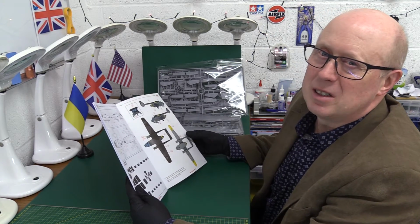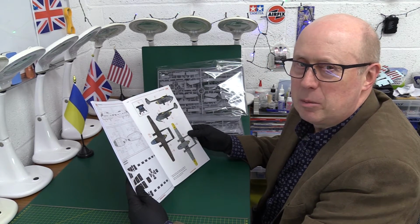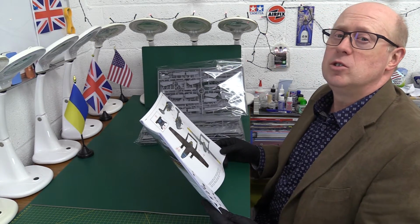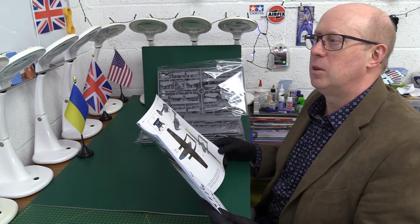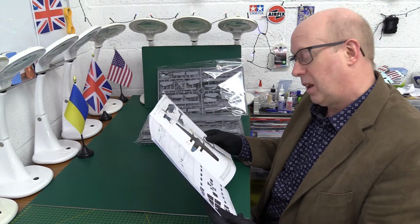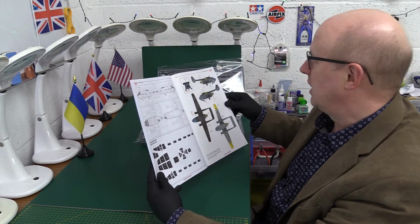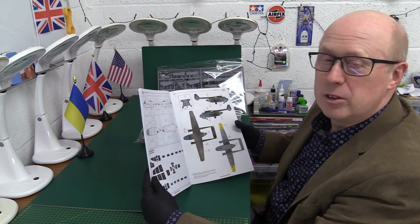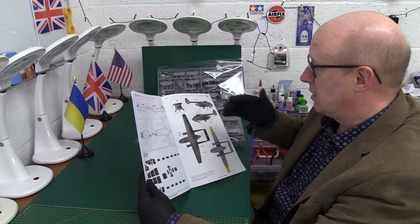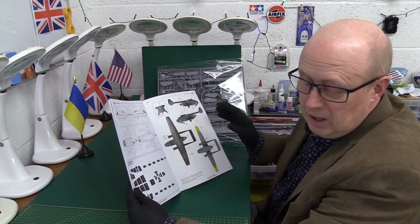I do think they should provide a mask set. It'd be far easier and simpler for people to have it provided with a pre-cut mask set. I recently did a review of the Meng G version of the Phantom, the Wild Weasel, and that came with the most wonderful mask set from Meng. I was very impressed with that. It's the best one I think I've ever seen. Now, we have a template here to make your own mask, but it's quite a lot of work, isn't it? I wish that ICM would maybe in the future reconsider that going forward, and maybe have a think about getting some mask sets if they're going to continue doing this type of model where there is a lot of masking required.